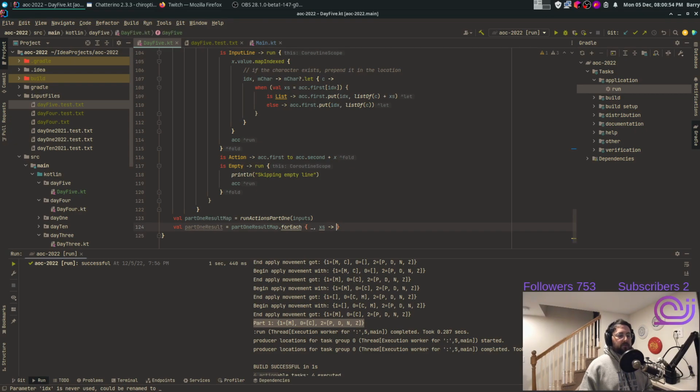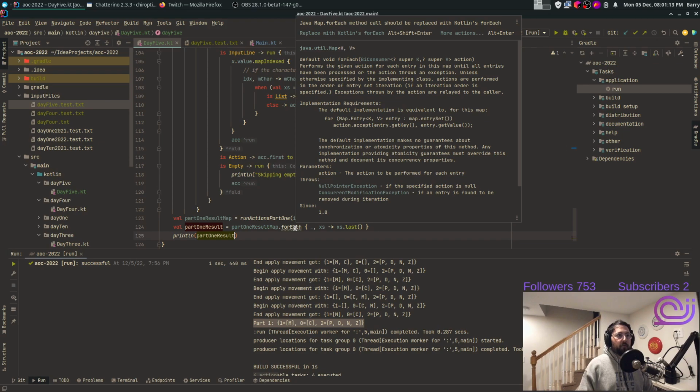I think we just want to say access.last. Oops. I don't know what this is going to do, and I also don't know if for each does what I expect it to do.